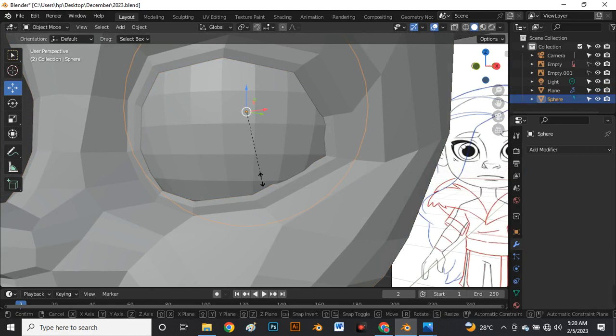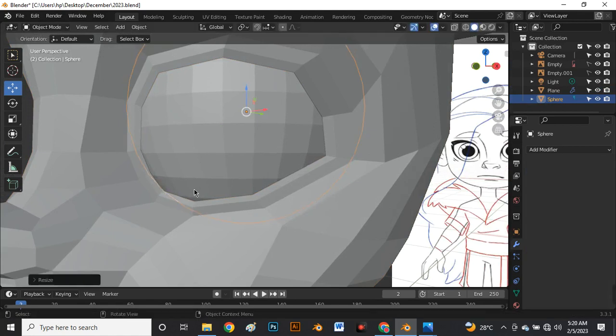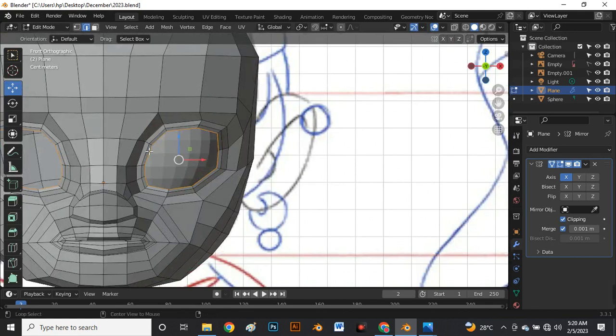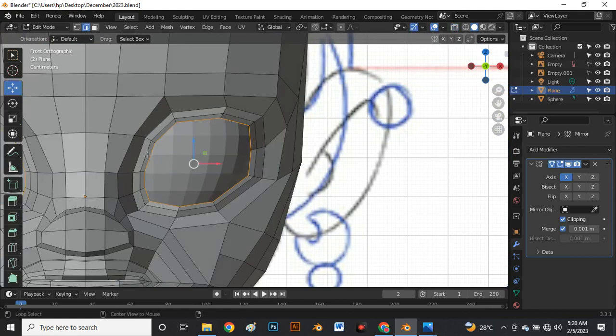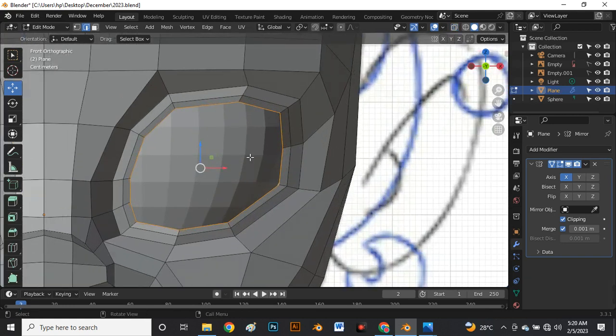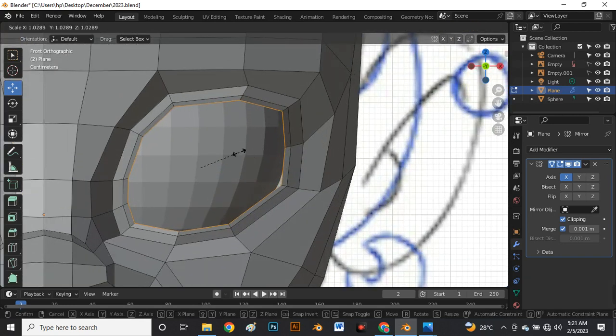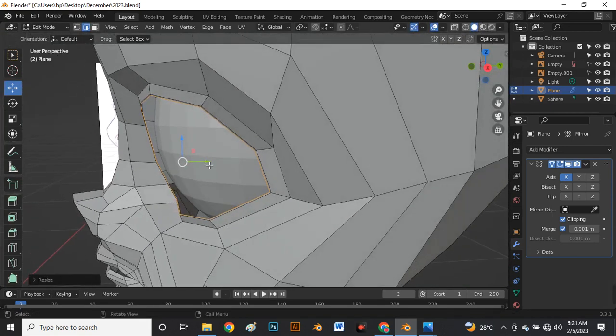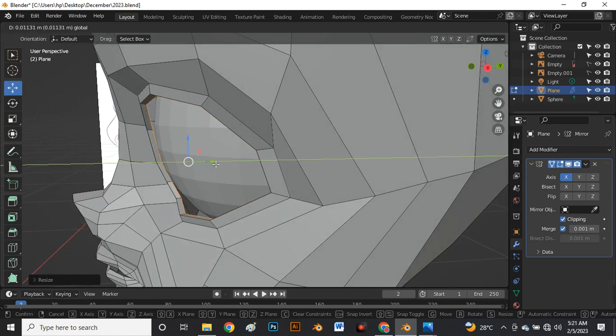Select the eye and say S to scale again. Now we can select this. But if you watch, our eye is now looking small, so we can say S to scale this backwards. And let's push this inwards.